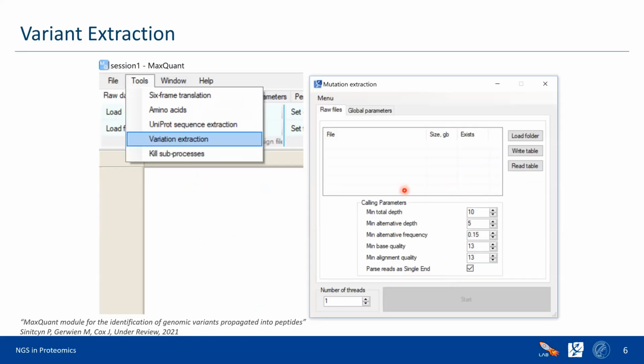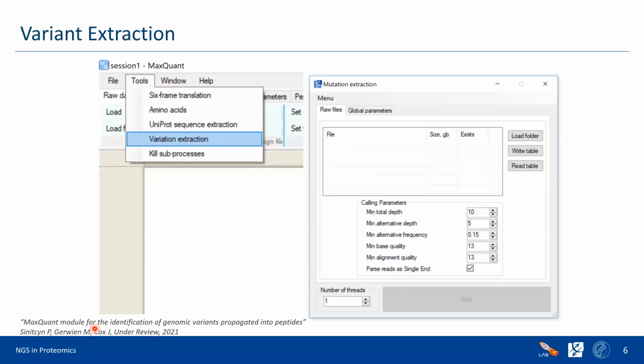Cool, but I have to say that it's very easy to use. There's going to be a small publication, a small protocol describing how to proceed step by step, but this is already in the MaxQuant software. If you go to Tools, you can find variation extraction, and you find a GUI where you can specify all your NGS data, a way to save information, and where you have to upload the FASTA file with the genome itself and annotation. It's very easy to use, and this protocol will be very useful when it's published soon.